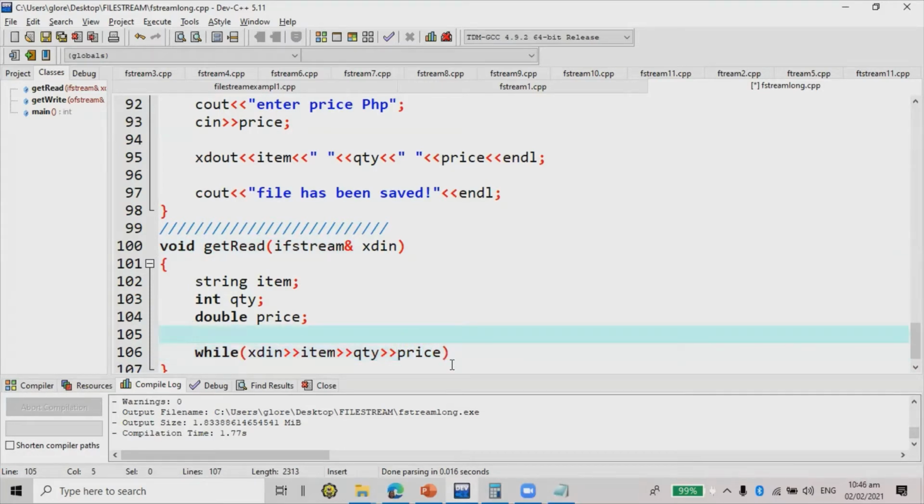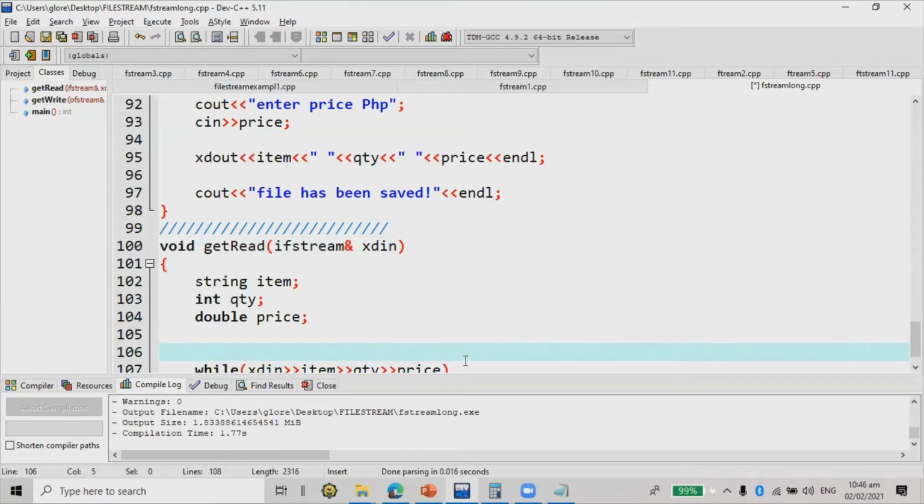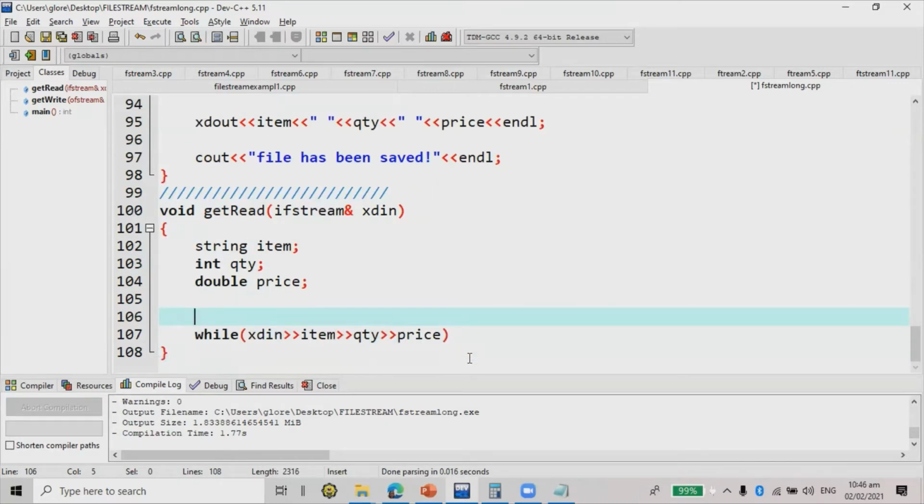So I'm going to use cout here. Cout, and then let's have item here, 1, 2, 3, 4, 5, 6, 7, 8. And then we have the QTY 1, 2, 3. And then we have the price 1, 2, 3. And then NL semicolon.